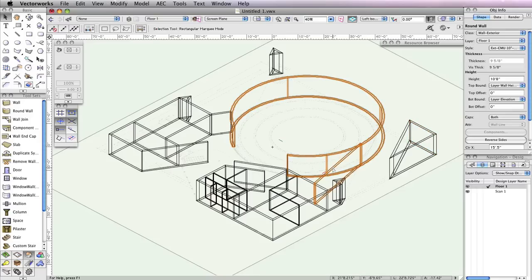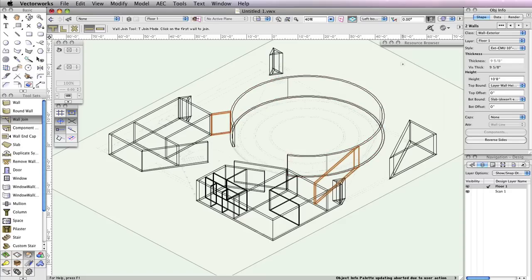We're looking pretty good, but these two selected straight walls that are supposed to meet the round wall are not joined. Select the Wall Join tool from the Building Shell toolset. Make sure the first mode, T-Join mode, is enabled, and click first on the straight wall, then on the round wall. You can see now that the walls will join properly. Do the same for the other straight wall that intersects with the round wall.